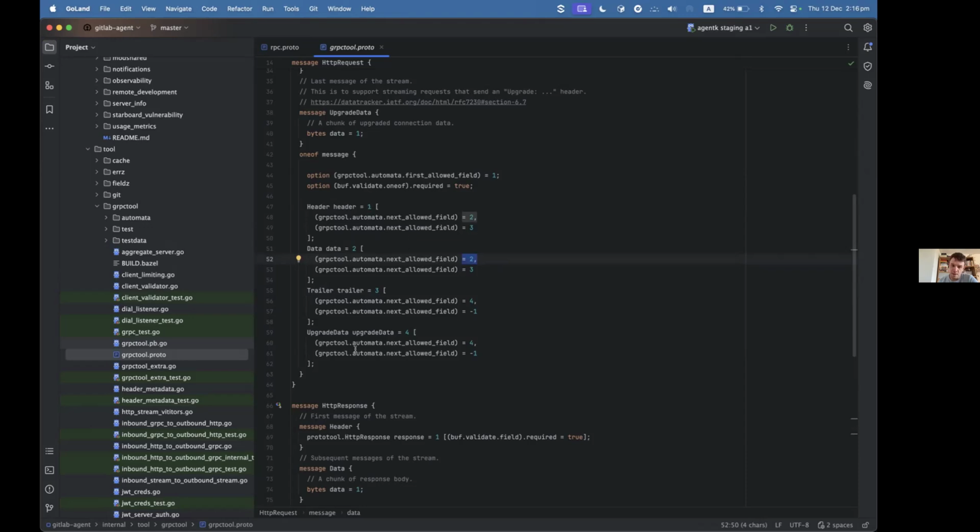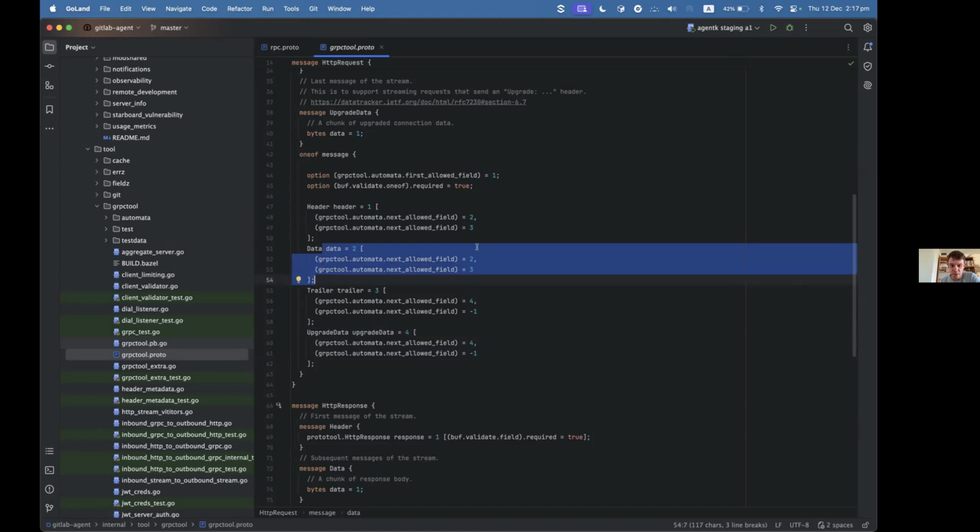What about the upgrade? How is upgrade used for upgrading to WebSockets? It's used for any HTTP upgrade traffic, which in practice is WebSockets and SPDY, because Kubernetes uses that. Is upgrade sent as the last thing? Or do you send the header and then a trailer and upgrade, with no data? Upgrade requests don't have data. It's a GET request without a body. So you don't send the payload.